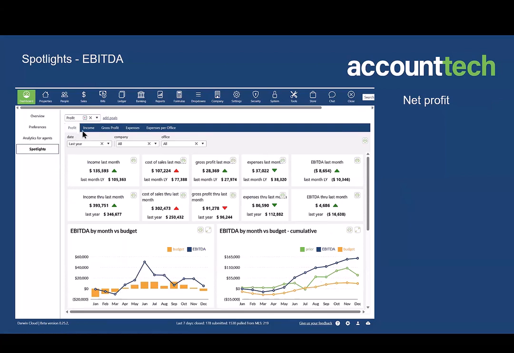I can see all of that different information to look at profit. The profit spotlight also has a whole set of widgets for income, gross profit, expenses, and even breaking down expenses per office. That can be really valuable information if you're trying to assess different office expenses.